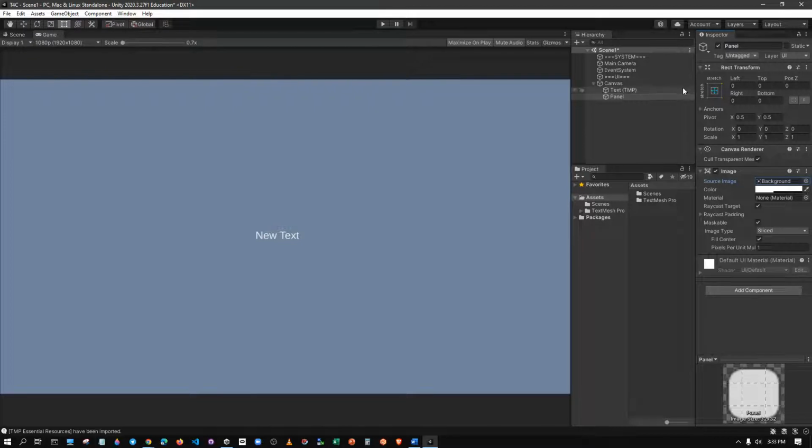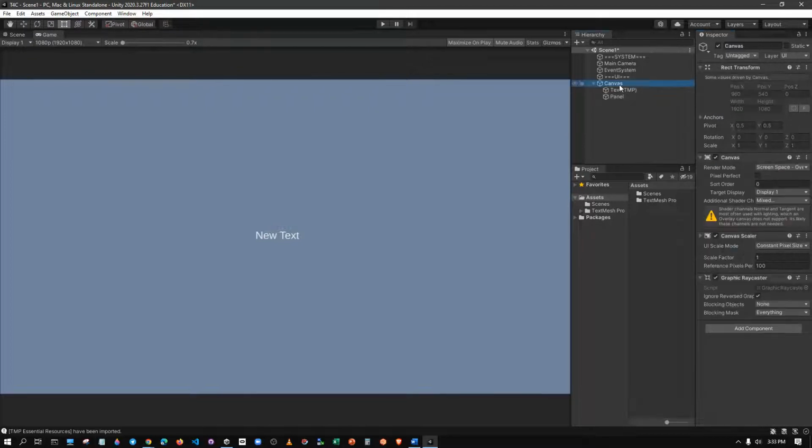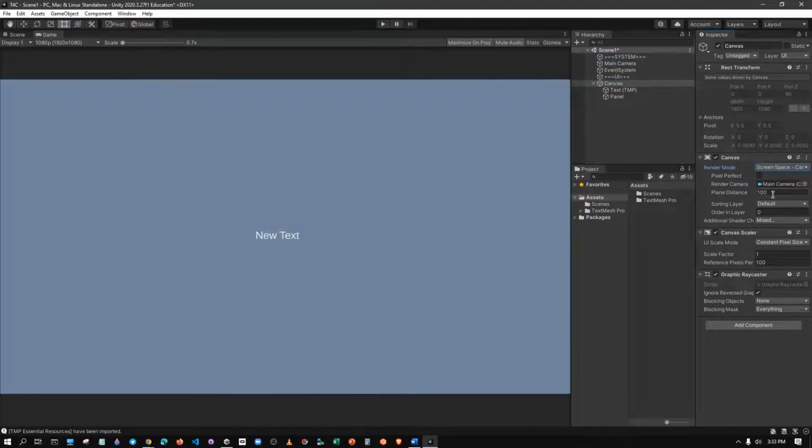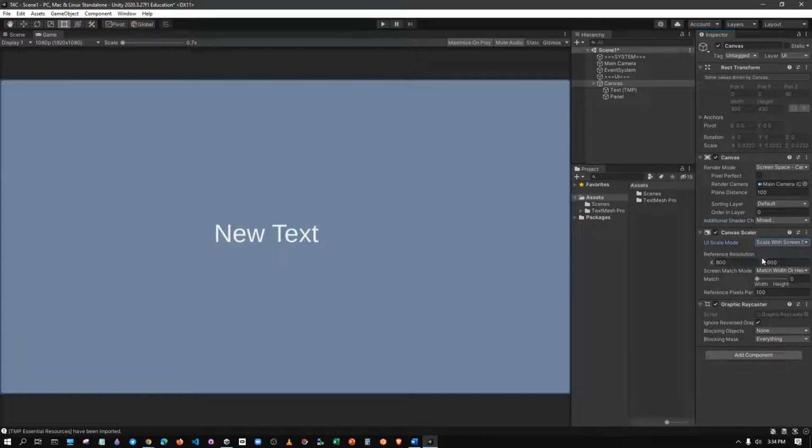So the canvas needs to be screen space camera. I want to have control of what I'm doing. Canvas scale. The resolution I'm using is 1920 by 1080.